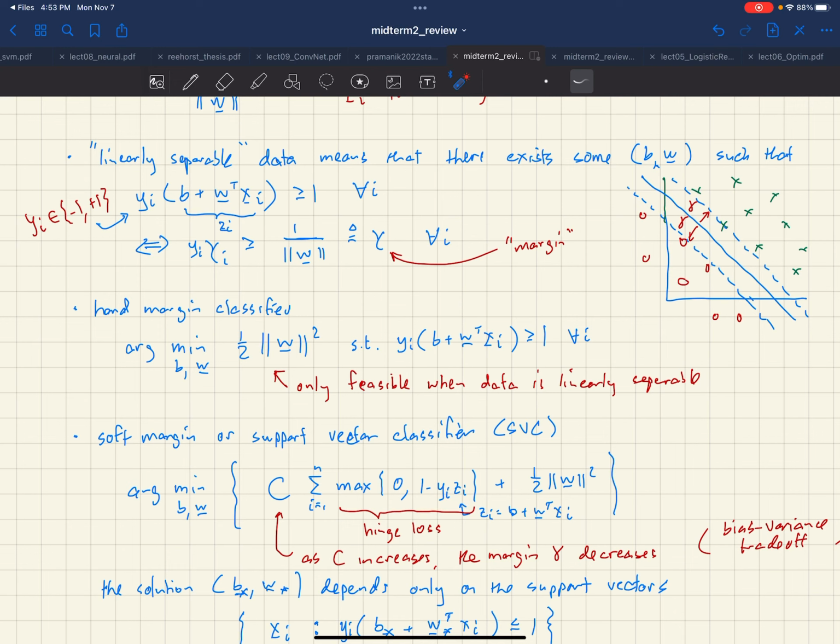Again, you can see that by noticing that this is our zi. And so 1 minus yi zi would be like 0 is greater or equal to 1 minus yi zi. Right? We can get that from that inequality. So we would like this to be smaller than 0 if possible. And anytime it's greater than 0, it will add to this cost, and we will see the effect of that.